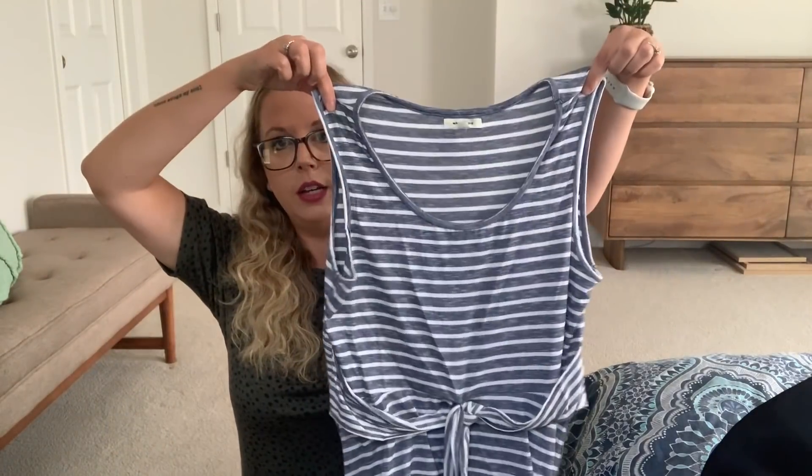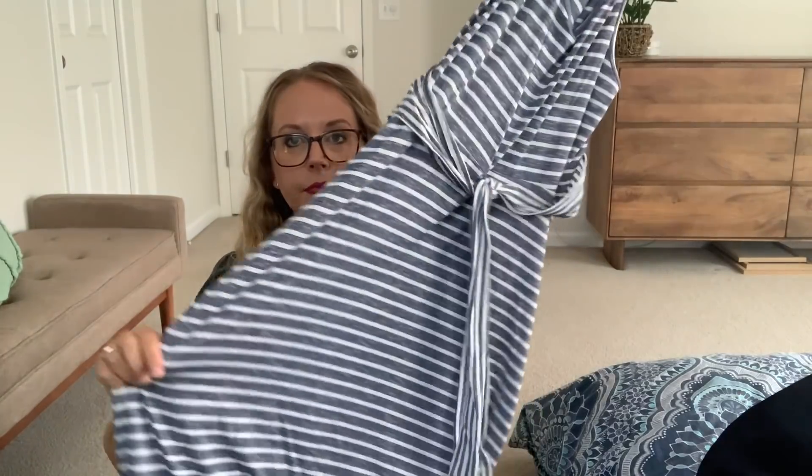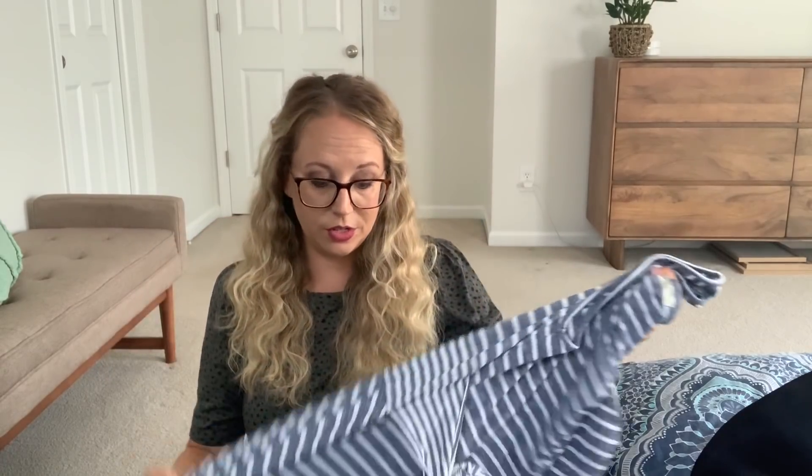Lastly, I think this is another midi dress — this is by Max Studio. Okay, it's navy with a little tie waist. This may end up going to my ankles because I'm so short. It's very soft, comfortable, and stretchy. So that's my box. Not very rainbow — that's a bummer — but cute stuff nonetheless. Nice soft fabrics. I am really excited about that one top, so let's do a try-on.